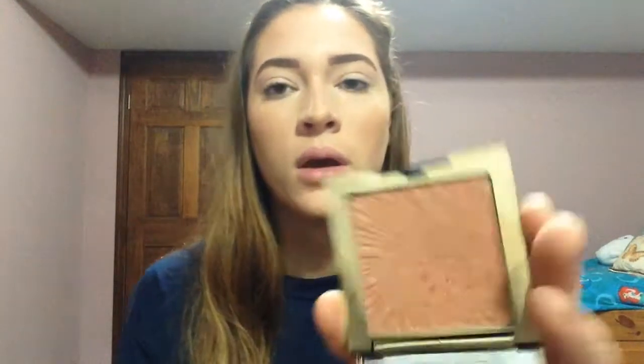Now I'm going to move on to blush. This actually isn't a blush but I always go back to it every single time because it's like the best thing ever. It's Estée Lauder All Over Shimmer — it's an illuminator in Corpse. This was limited edition so I don't know if you can still find it, but it's gorgeous. I just use it as my blush with my Luxie 522 tapered highlighter brush. I feel like it's better than Milani Luminoso and every other blush I own because you can apply a lot and it's not going to look bad — it's a blush you can't really mess up with.